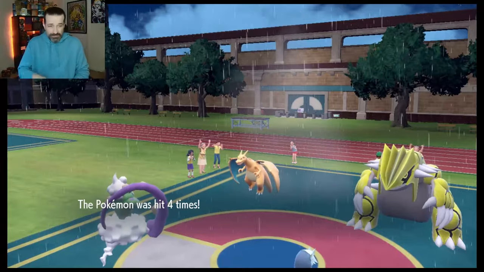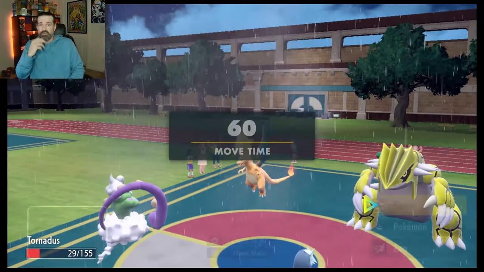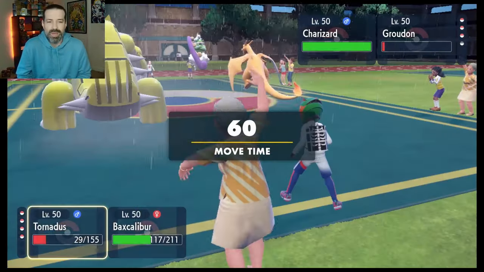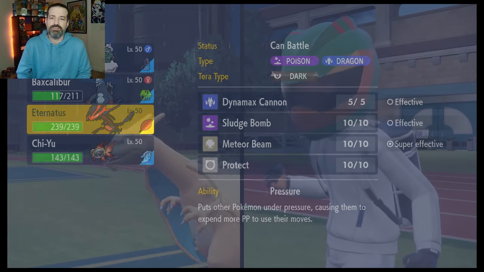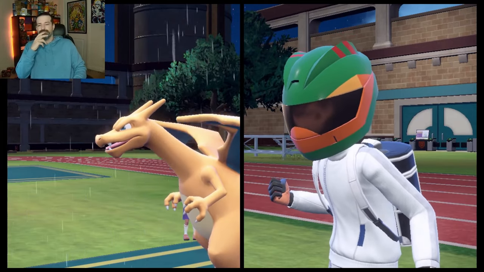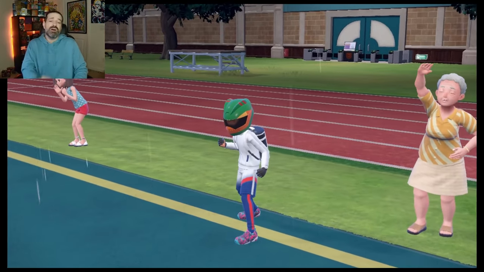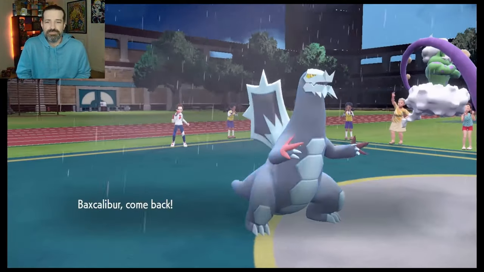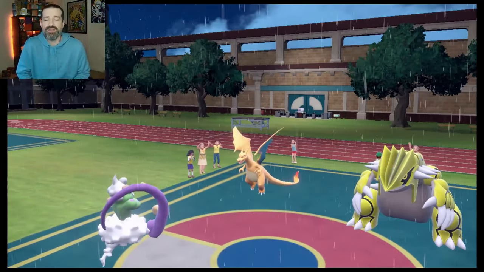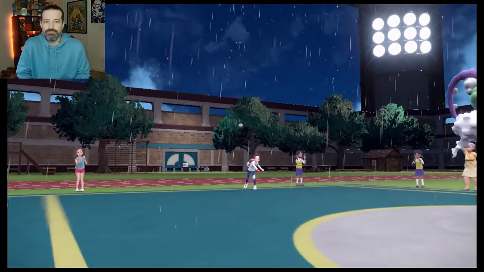That's okay. Okay, so maybe not, but we'll be fine. Tornadus survives. I'm happy with that. Let's go Bleakwind, and I'm gonna bring out Eternatus on this one. I know we're going to get Dragon Pulsed, but in all honesty, I think that Eternatus can deal with it. And especially if Baxcalibur was able to, I think that Eternatus will too.